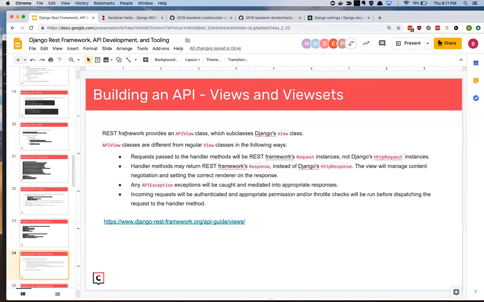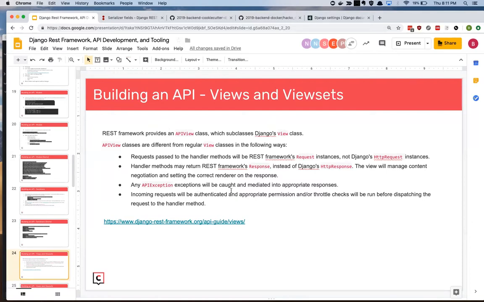RestFramework provides an API view class, which subclasses the Django views. This gives you a couple of differences. We pass the RestFramework request instance to the handler method, not the HTTP request. And it uses RestFramework's response instead of the HTTP response.